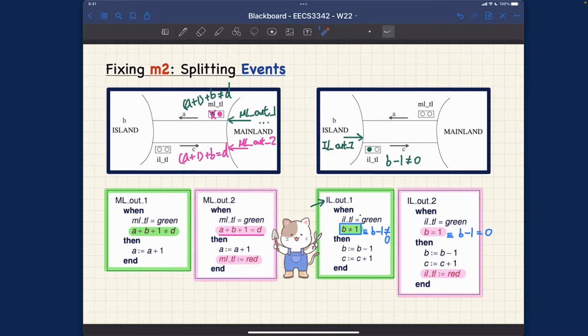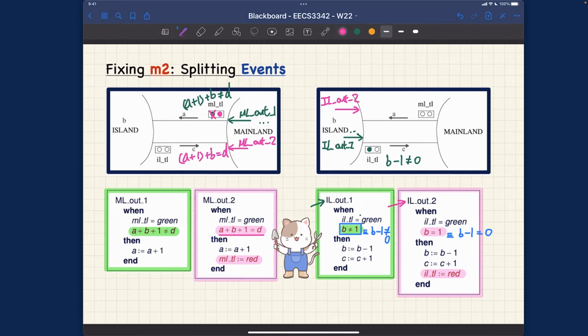For example, if we have 10 over here, we can expect maybe 9 occurrences of IL out 1 before the very last IL out 2. So this can be as many as you like for IL out 1, and the final one is going to be IL out 2.